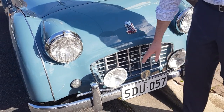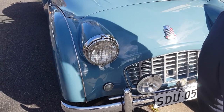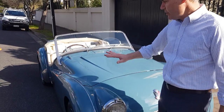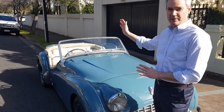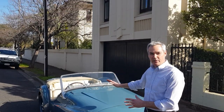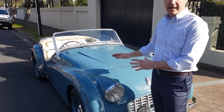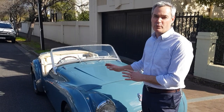This one has had the extra spotlights added and the extra stone guards on the headlights. But the beautiful styling of this car is why we bought it. We just love the swept lines on this car. It goes really beautifully with our Art Deco house, even though the house was built some 15 years earlier. This is a great example of a car that's post-war that kept some of that beautiful styling from before World War II.